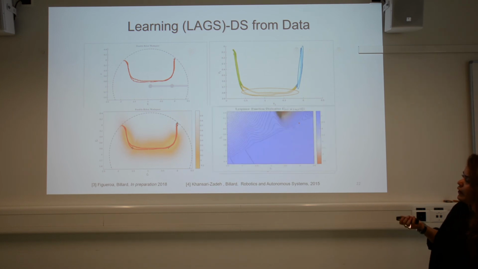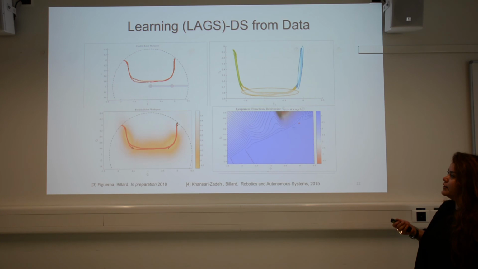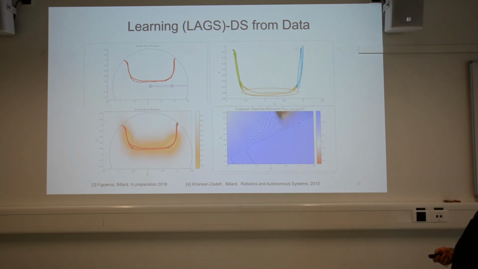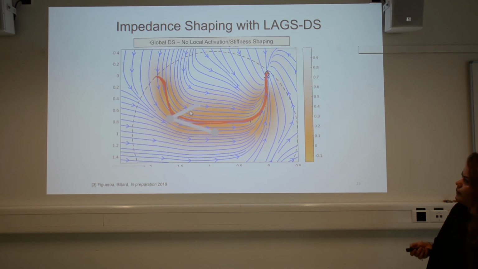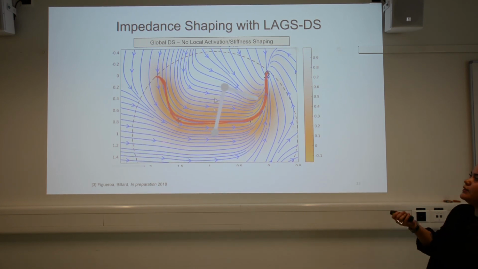Next, here we can see after learning the system parameters, the global parameters and the local parameters, that the system is globally asymptotically stable, as it is negative all around the state space except at the origin. That's where the global attractor is. So here we have an example of just a global part, so just global dynamics without any local activation. We can still see the activation function, but there's no local activation.